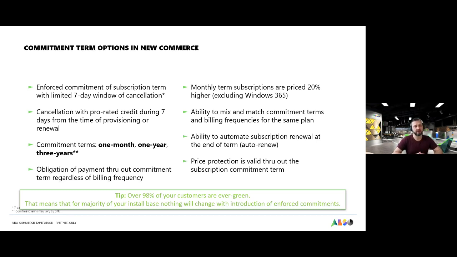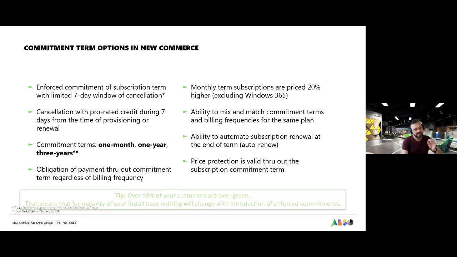And that's something that should probably encourage you to really think of the commitment term not as a bad thing, but really as an opportunity for you to get more done with your customer and work with your customer in a more confident way. It's very clear that this problem, which many still feel is a problem, is actually more psychological. Your customers most probably will not notice that there is a hard commitment because they are staying with you more than a year. It doesn't mean that you don't have to tell them that there is a hard commitment, obviously, and I really encourage everyone to talk to your customers and introduce all the changes and explain what's the difference compared to what it was so far. But in general, this commitment term issue is actually more of a psychological issue.